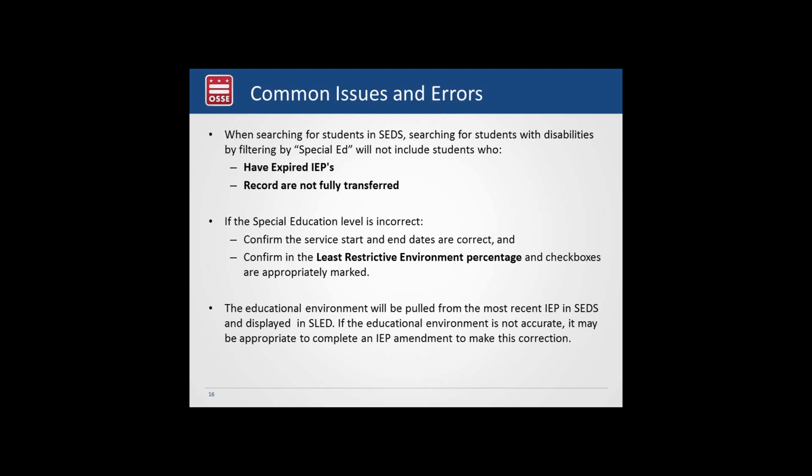Also confirm the least restrictive environment percentage and that the check boxes are marked appropriately. The educational environment will be pulled from the most recent IEP in SEDS and displayed in SLED. If the educational environment is not accurate, it may be appropriate to complete an IEP amendment to make this correction.